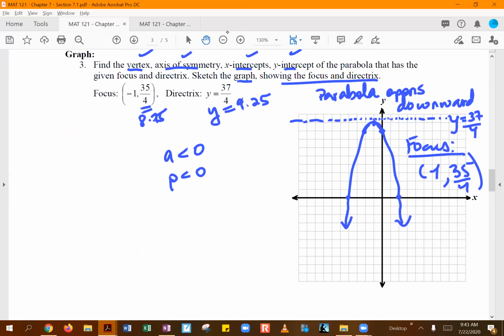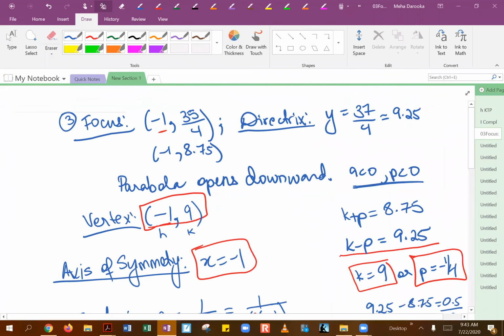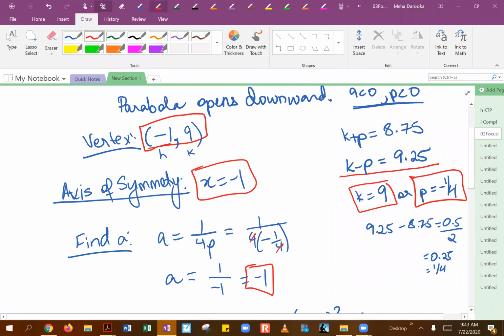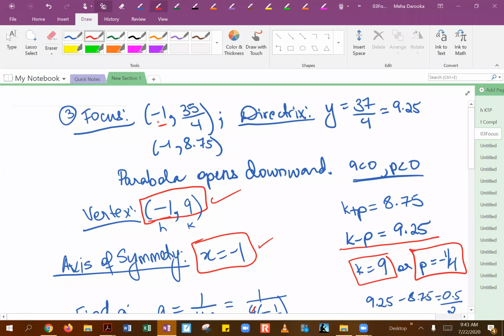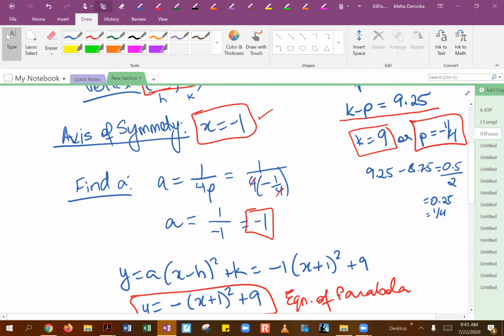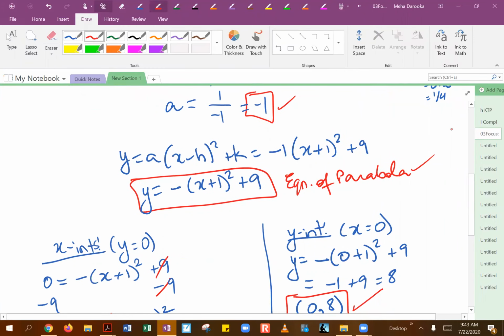Okay. So again, this is very similar to what you did in example 1, but they gave you the focus and the directrix and asked you to come up with the equation of your parabola. So, of course, using the focus and the directrix, we need to come up with our p and the k value, which then helps us find the vertex. Of course, the axis of symmetry passes through the x coordinate. So that can be the x coordinate of the focus or the x coordinate of the vertex. Once you know the p value, you can work backwards to find the a value. And that, of course, led us to the equation of our parabola.